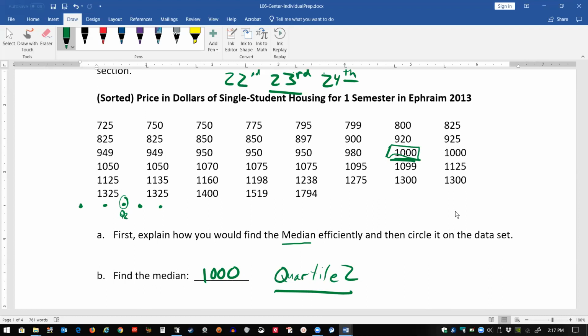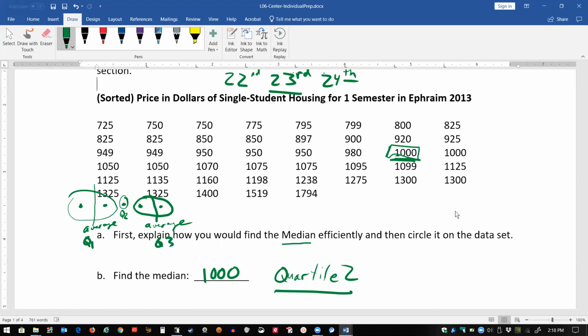And then you don't include the median. We take the bottom half, and we want to find the number in the middle of that. But in that case, there's only 2 values, right? So if there's an even number of values you're trying to find the middle number for, you take the 2 middle numbers and you average them. And that will give you that quartile, right? So in the case of 5 values, I'll take those. It's an even number, so I'll take the 2 middle numbers and average them, find the value in the middle of them, right? And that will give me quartile 3.